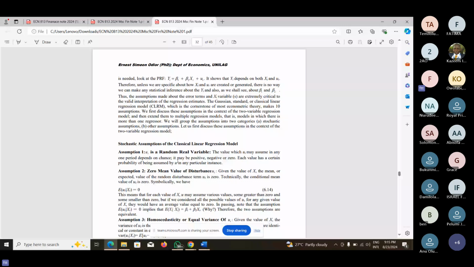So u can assume any value, positive, negative, or zero. So in case they ask us to list five assumptions of OLS, at least tomorrow we already know that the error term is a random real variable. Once you remember Solomon, you know that he can be with face cap, glasses, sneakers, or with Kiki. Just know that the error term is random. It can assume any value, positive, negative, and zero.